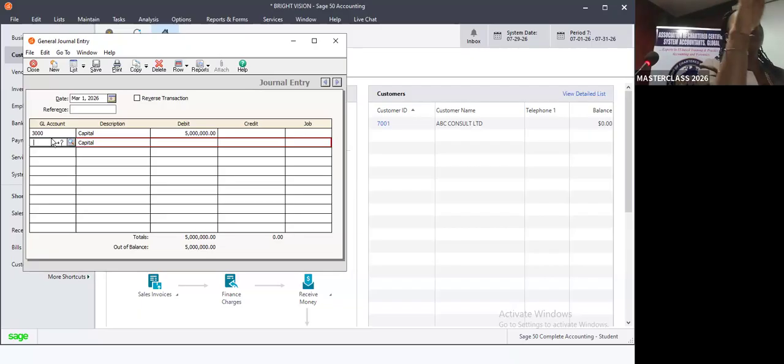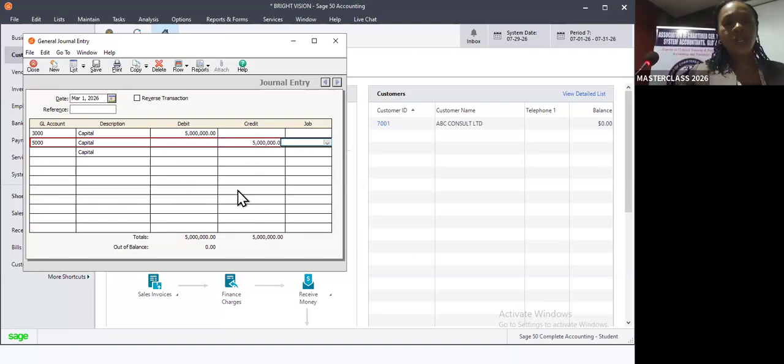So we've posted the debits, and our accounting principle says for every debit entry, there must be a corresponding credit entry. So you go to the next line. What's the credit leg of this? No, it can't be bank again now. We have debited bank already. Capital, thank you. What's the code for capital? Just leave the reference number. It's not compulsory. 5001? For some people, it's 5001, but make sure you select 5,000. So you go to the credit side and post 5 million.